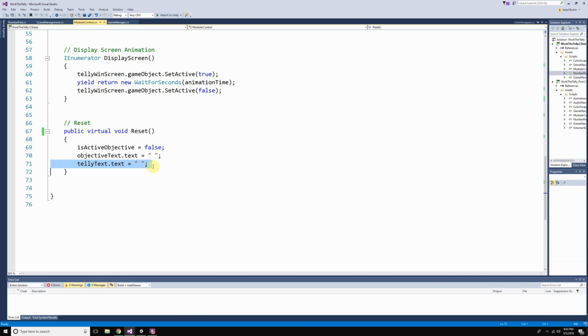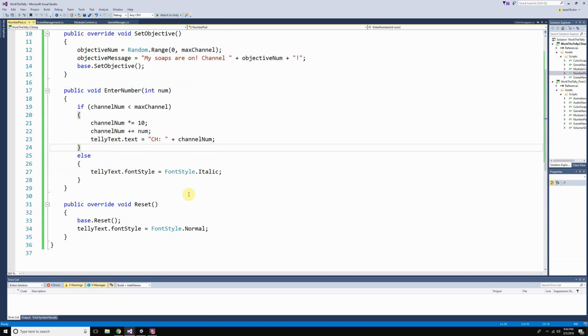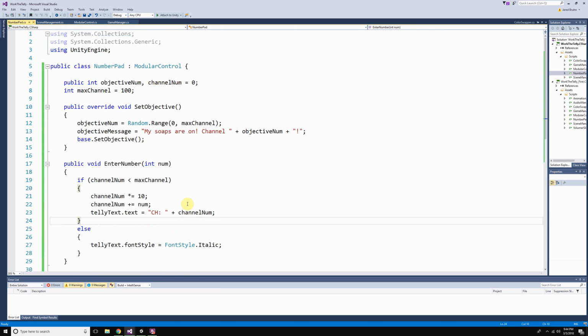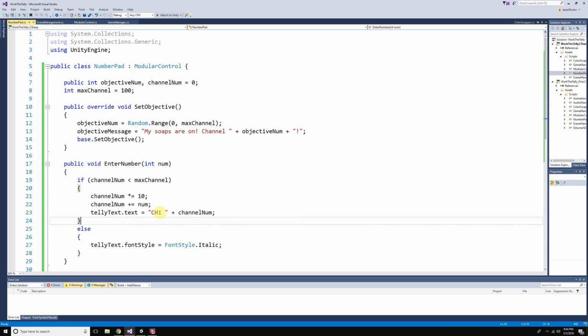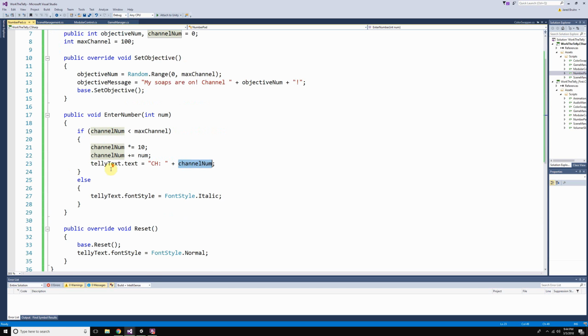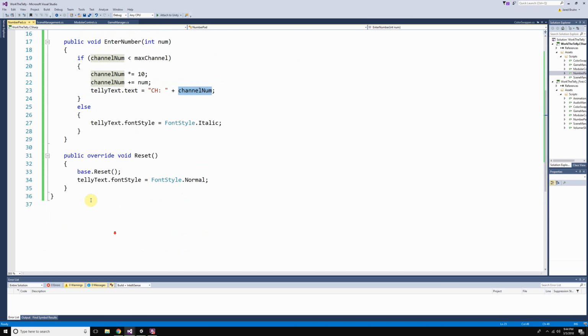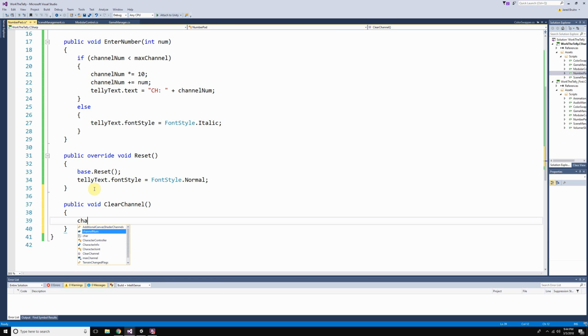So we just want to take the teletext and reset it back to either nothing, or actually we don't need our current channel number to be 0, right? So we can make that function public void clear channel. This just means that our channel number is now 0.